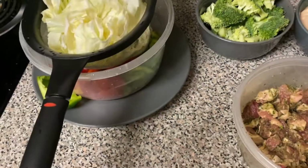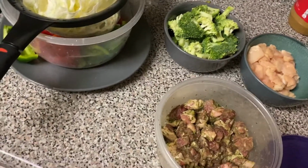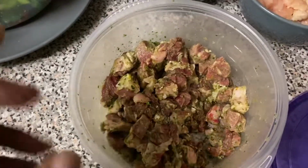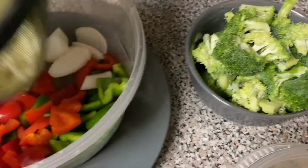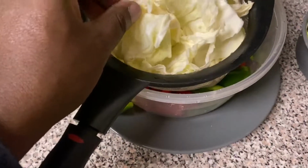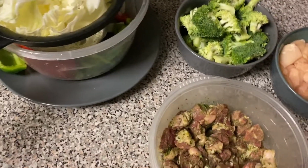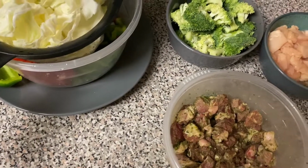So today we're going to be starting with this meal that's not a specific meal that I'm cooking. It's something I made using ingredients that I found in my fridge. So I have some ribeye steak that's been marinated with some Haitian marinade. I have some chicken, some broccoli, assorted veggies here, and some cabbage. So I'm just gonna go freestyle it. If you guys want to follow along, work with me. You guys can do the same thing, and or do your own thing. So we'll see what I can come up with.